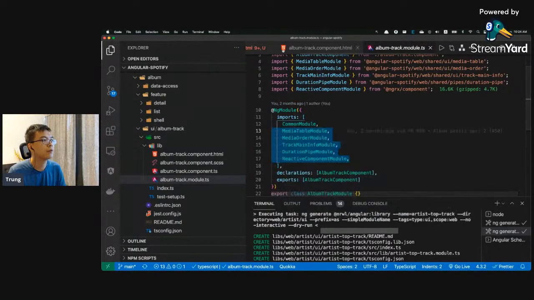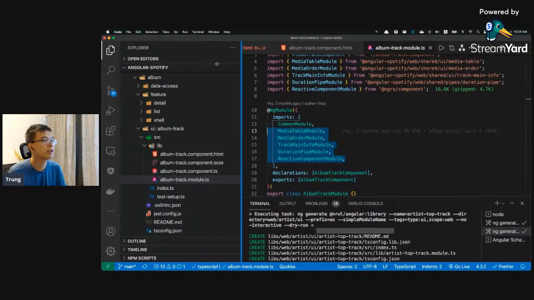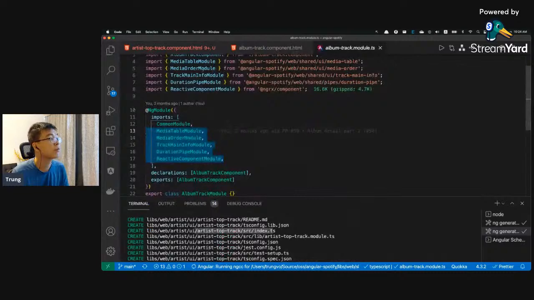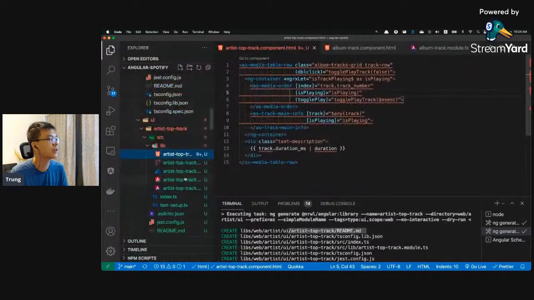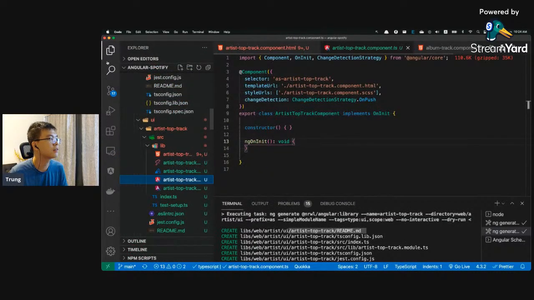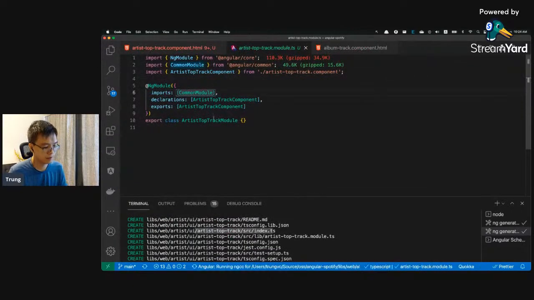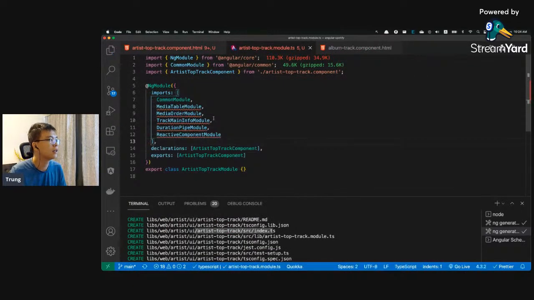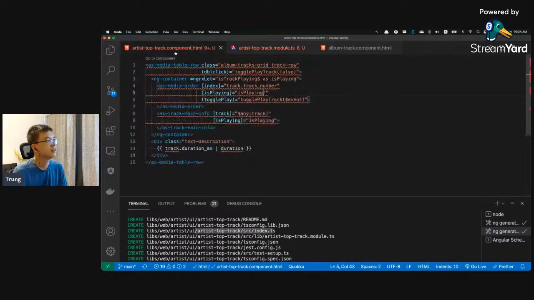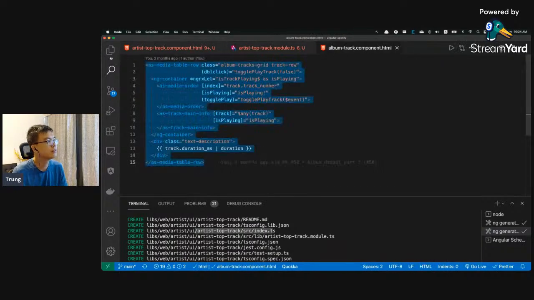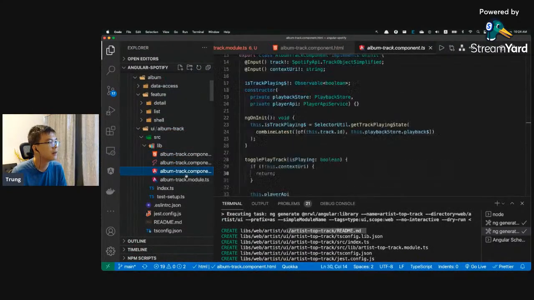and I will bring back the, okay, so let me make it smaller. Okay, and then I will open the IT top track component. I think this file, no, module. Okay, here I will just copy the thing inside, and of course we need to import it, but I know VS Code is not going to like me a lot for some reason. I might need to switch to WebStorm very soon.